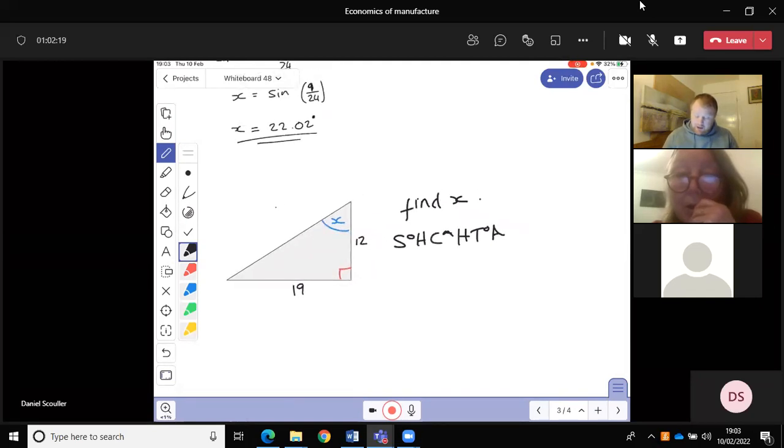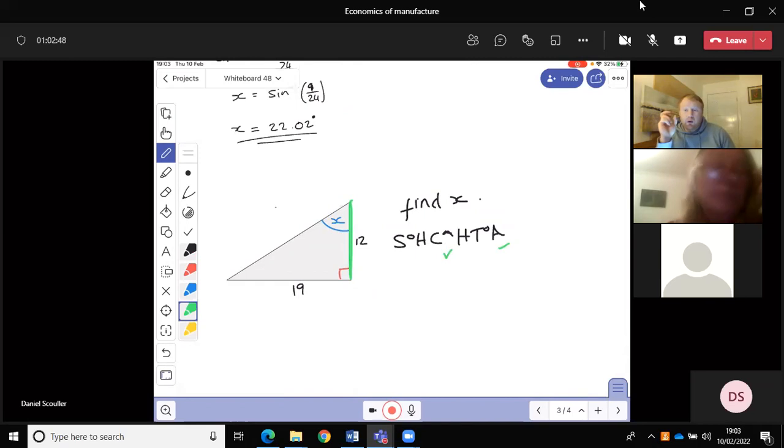Okay, so find an angle. What have we got? If we look at where that angle is, we've got one of the sides that's touching it. Now that side that's touching it isn't the side along the hypotenuse, so it's going to be the adjacent. Sorry, Daniel, touching what? The angle. Touching the angle. Okay, thanks.